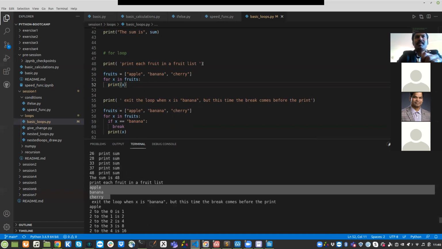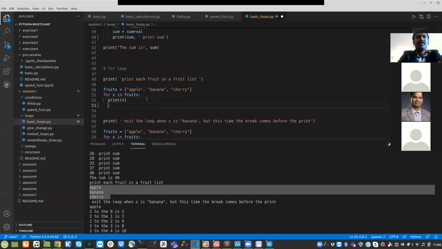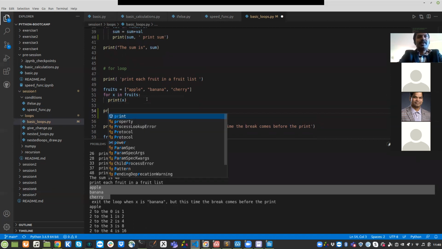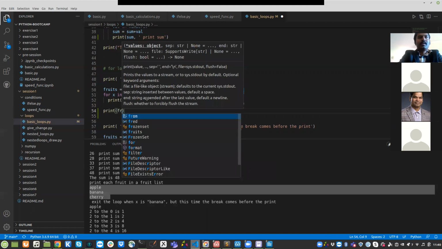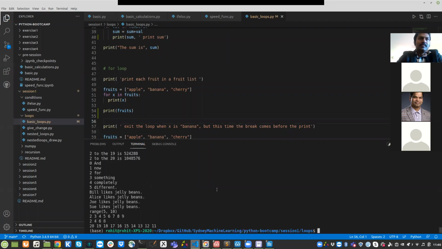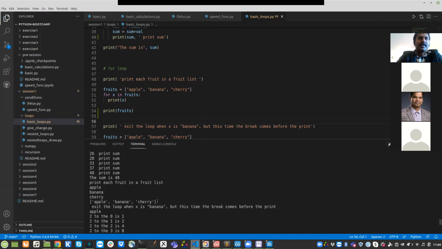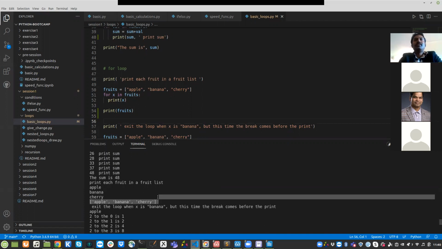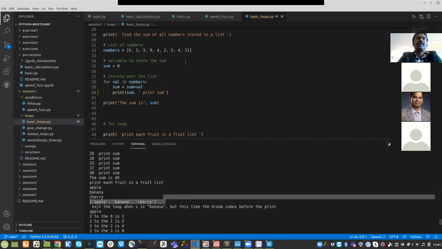But generally in Python, if you don't do this, let's say we just say print fruits, what does it do? So it's taking each of these fruits and printing each of them, but let's say we just don't do that, we just print the whole list. If you do that, it will print it like that. The top one, the apple, banana, and cherry got printed one by one, but if you just print it as a list, Python automatically lets you print the whole list, okay? And the same thing, you could print the whole list of numbers.